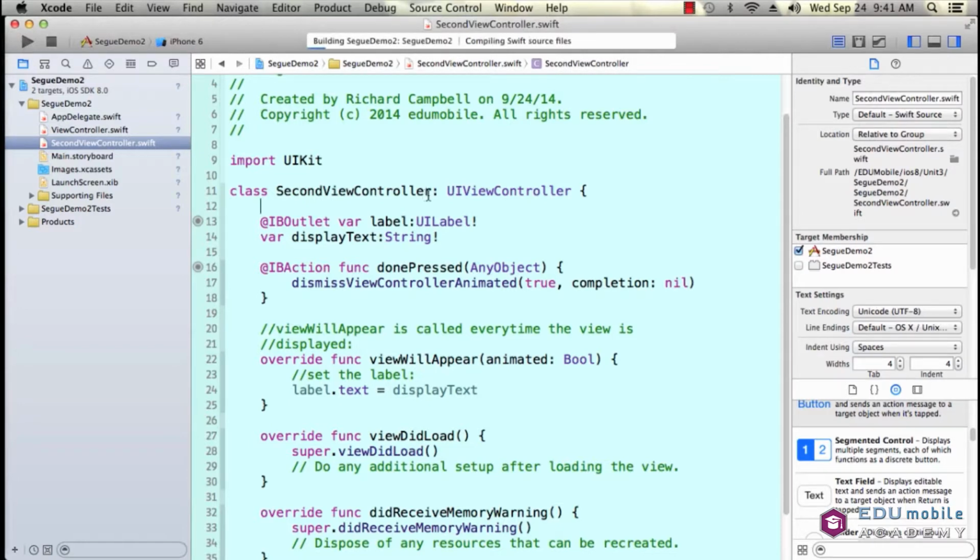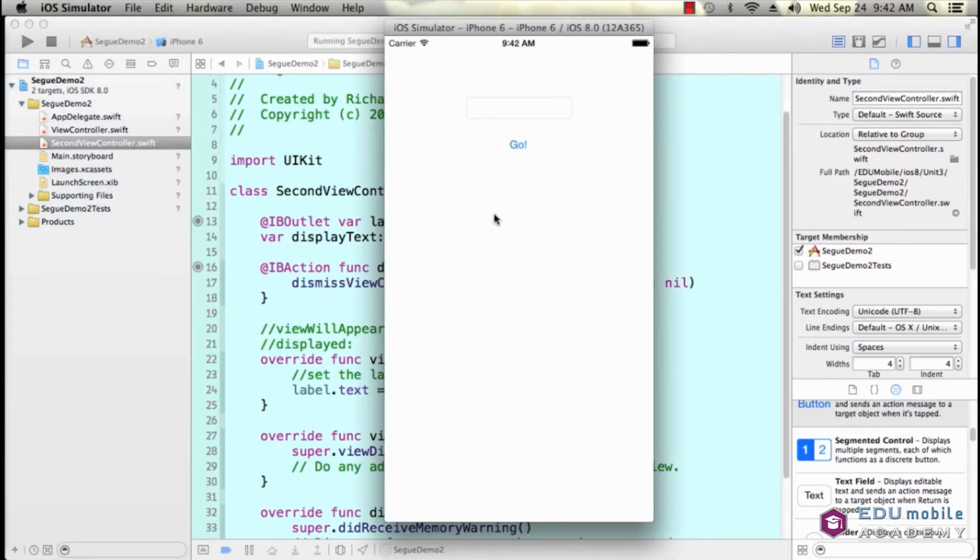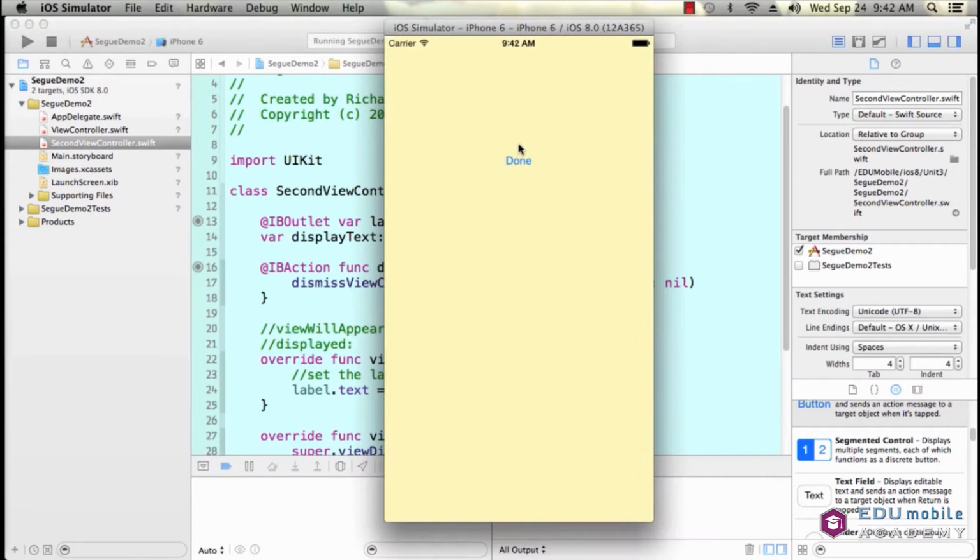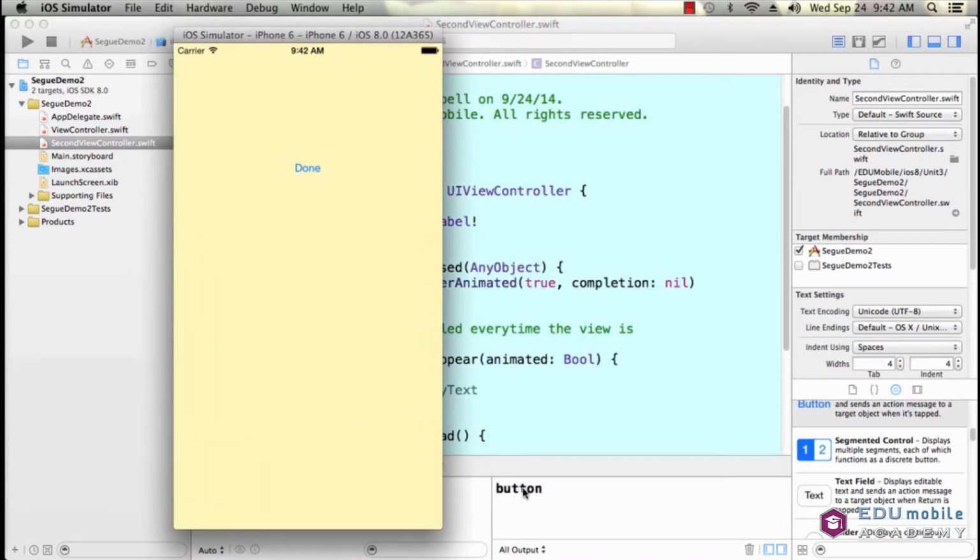So here we go. Let's try it. Now if we type go without any text, because these are wrapped in optionals, it shouldn't be a big deal. And we see we have a label, but there's nothing in it. One thing to note is that it is indeed the button, not the view controller. So we'll click Done. And now let's just type something like hello and click Go. And now hello comes across, we get it in our label, and everything is good.